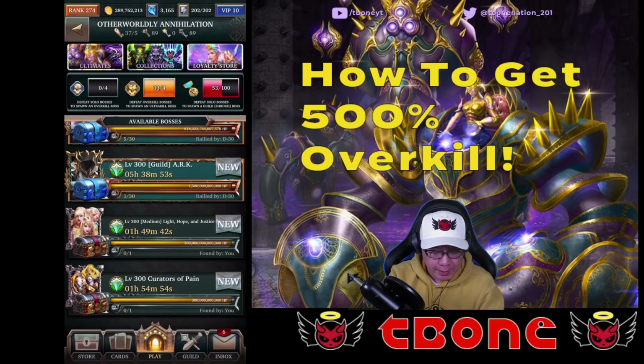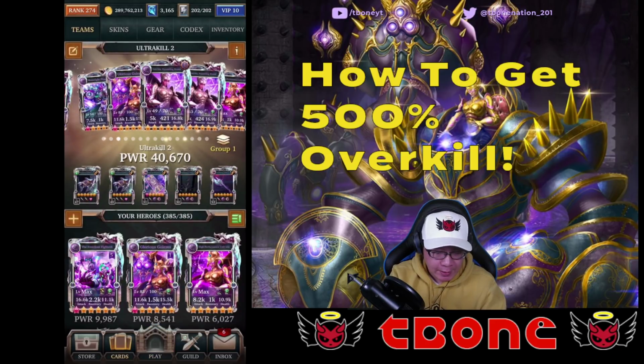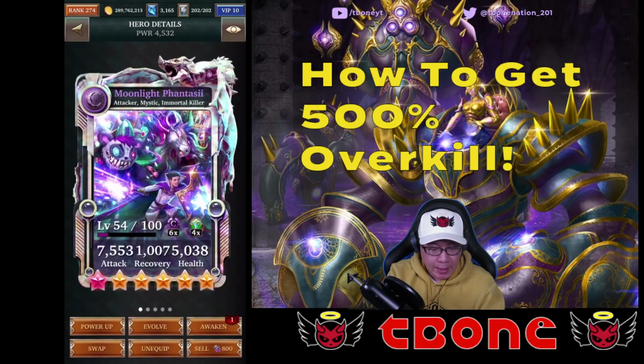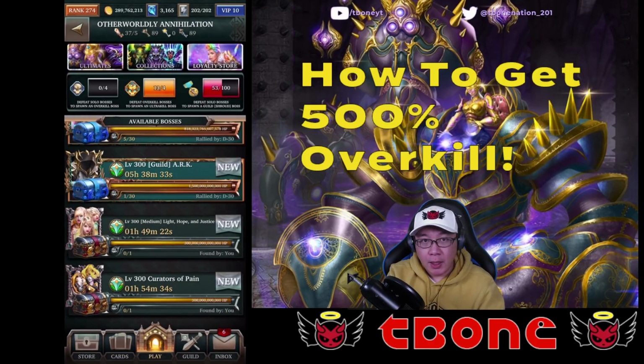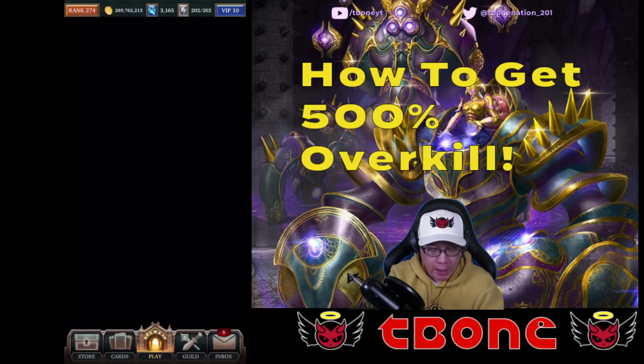There's actually another setup that you can do as well that is interesting, but it also helps guarantee you get the 300% overkill if you wanted to give that a try. And that is actually using the Moonlight Fantasy Ultimate form, and we're going to take advantage of the ultimate gem that it has here.